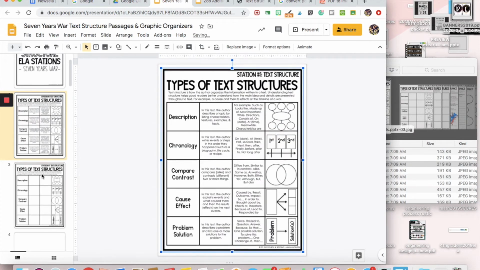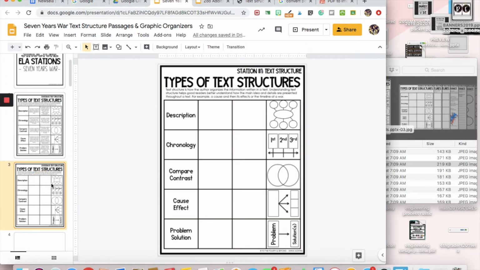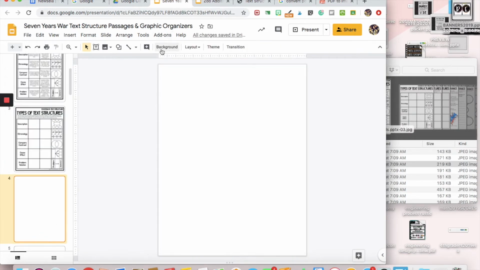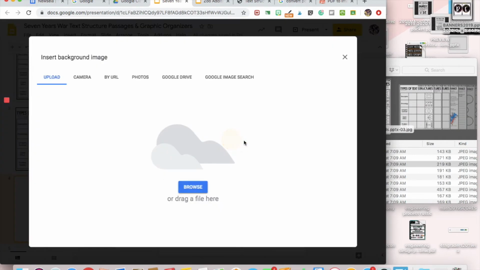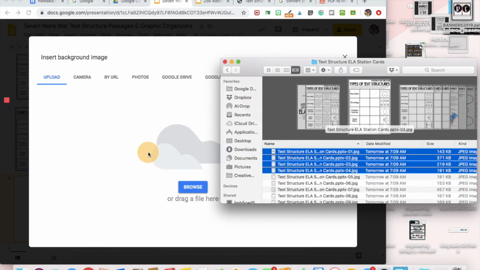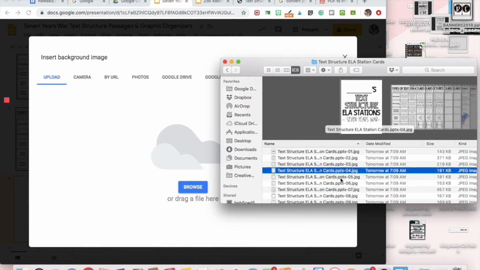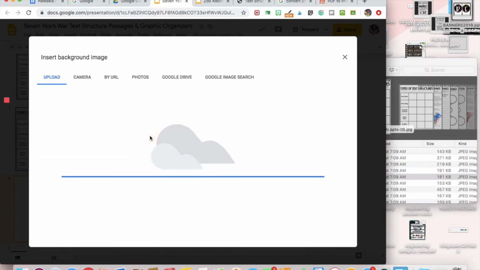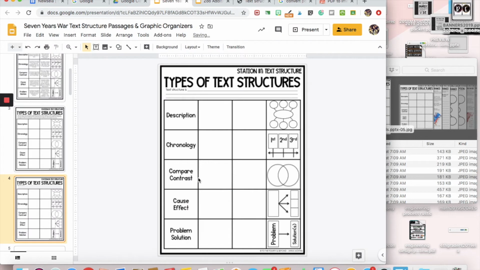Now, you can teach your students not to move the images, but you could also spend the extra 2 seconds that it takes to just insert the images as the background. But I am not going to judge. I do it sometimes where I just throw the picture on top of the slides and call it good. So you can do it both ways.